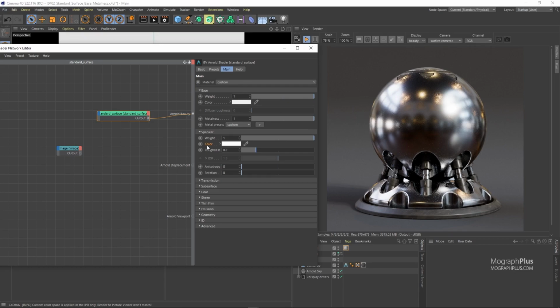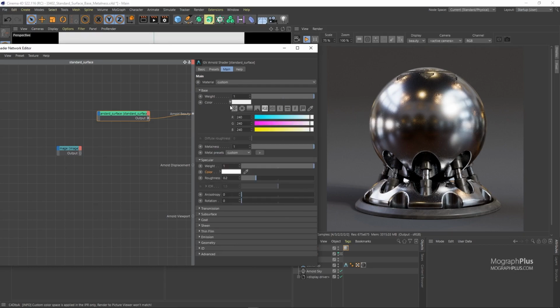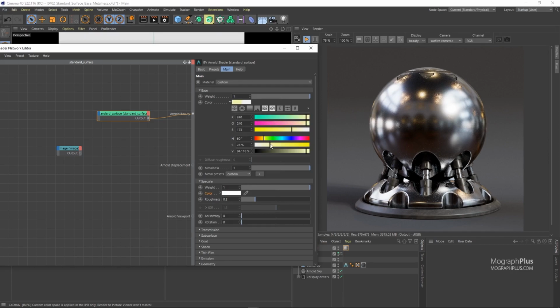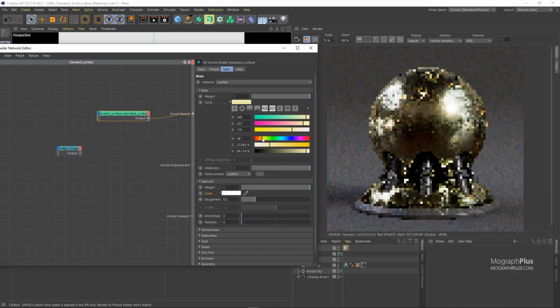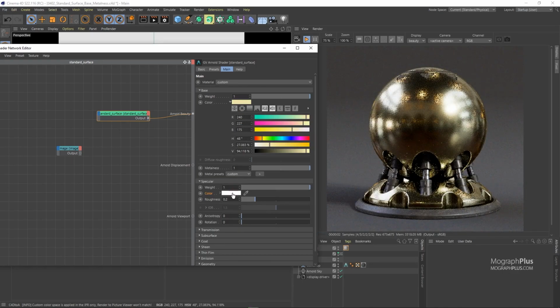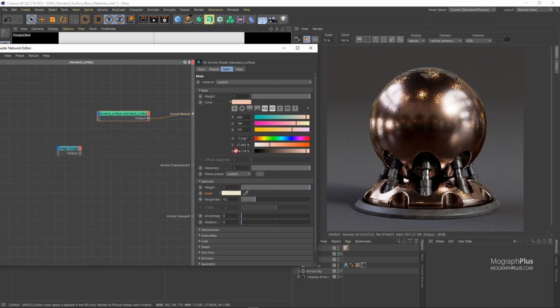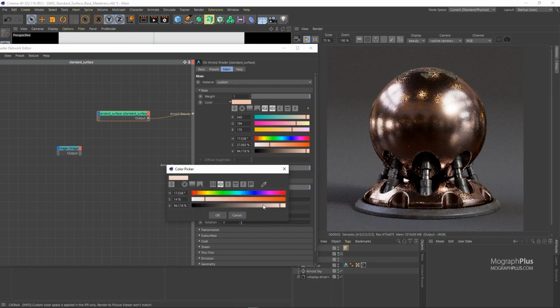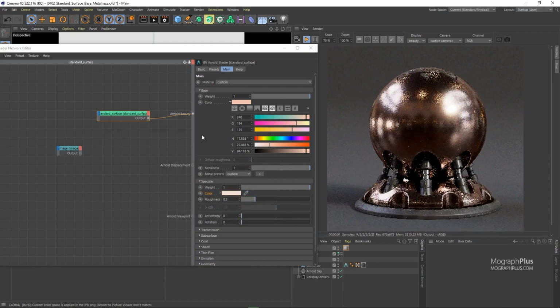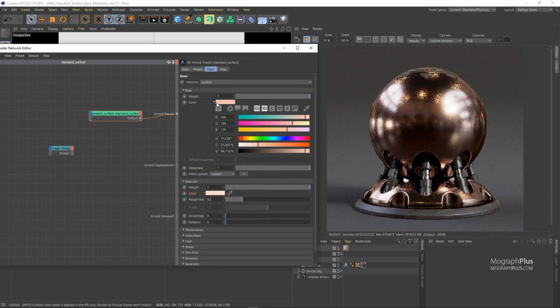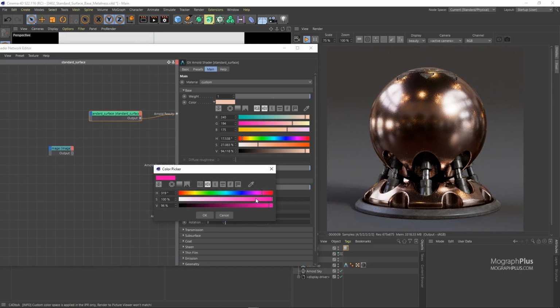For a gold shader, for example, we can use a light yellow color as the base color, and a less saturated, brighter version of the same color for the specular color. If you wanted something more like copper, you would use a more orangish, brownish color, and again, a less saturated version of the same color for the specular color. If I change the specular color to something like an electric pink, you see how the specular color only controls the edge tint of the shader.